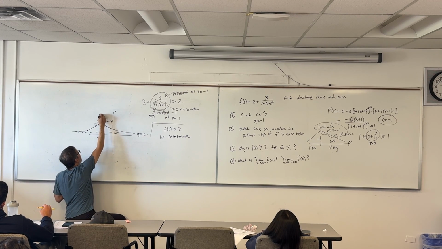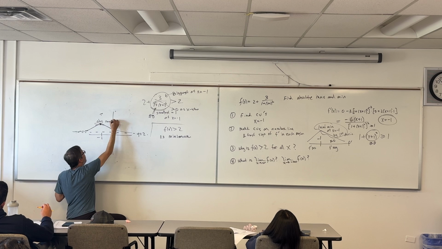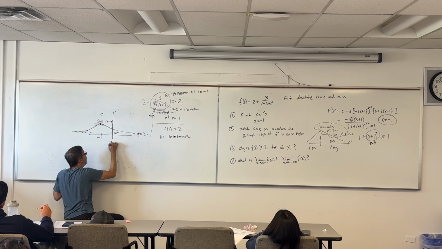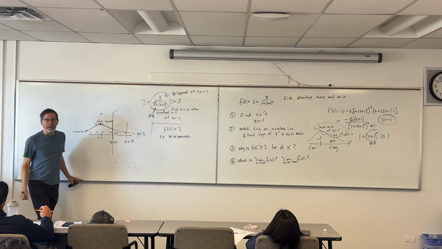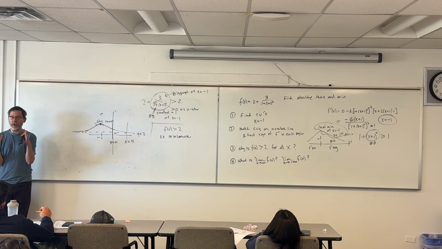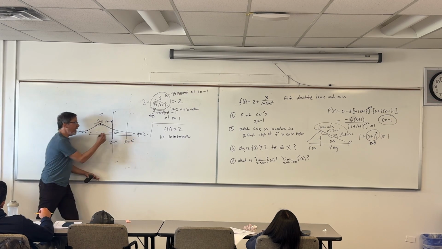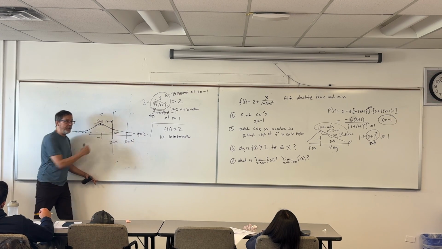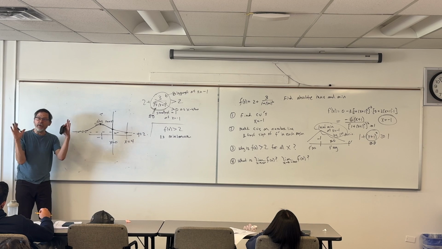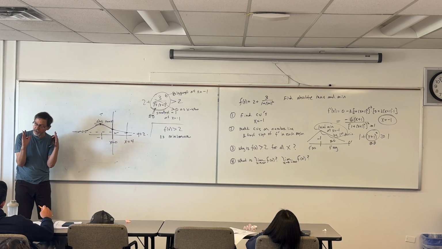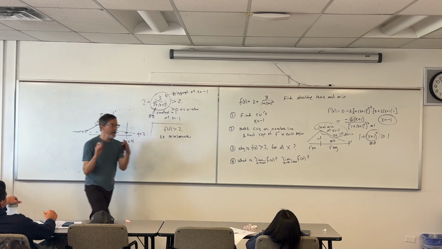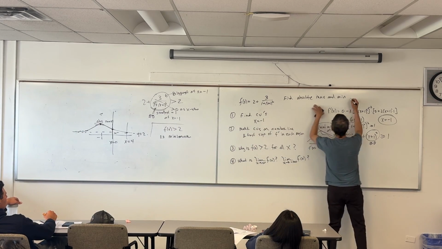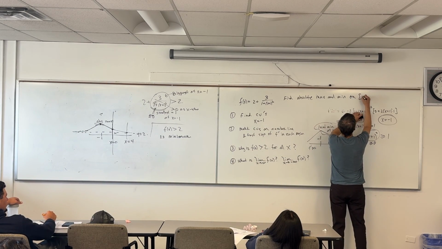What if I said to you, hey, let's find the absolute max between x equals 0 and x equals 4? I cut down the range. Can I do that problem? Yeah. Here's the absolute max, here's the absolute min. So if I restrict my inputs to a closed interval, I can always do this. Find absolute on 0 to 4.